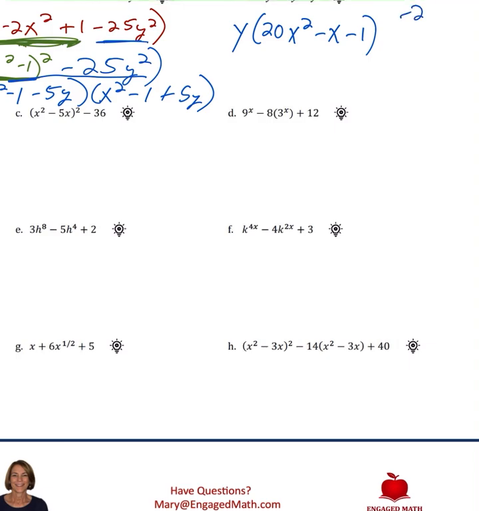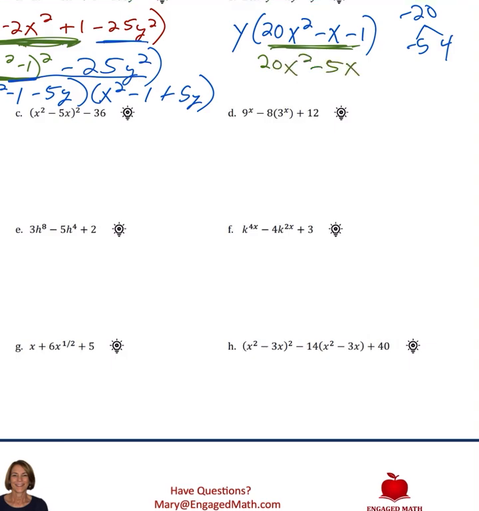So we take a times c, which is 20 times negative 1, negative 20. We have to figure out what 2 numbers multiply to negative 20 and add to b. B in this case is negative 1. So it's negative 5 and positive 4. So now what we have is y. I'm going to keep bringing down that y. In fact, let's leave that y to the very end. I don't want it to confuse you with the fact that what we're doing right now is factoring what I'm underlining in green. So we're going to now say 20x squared.